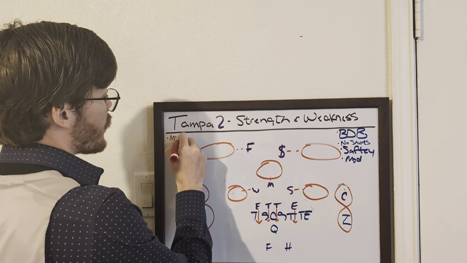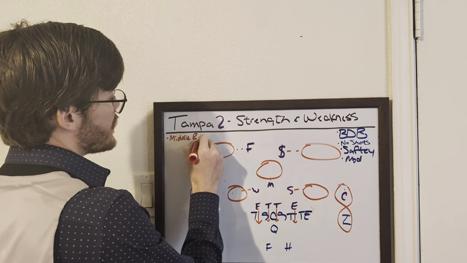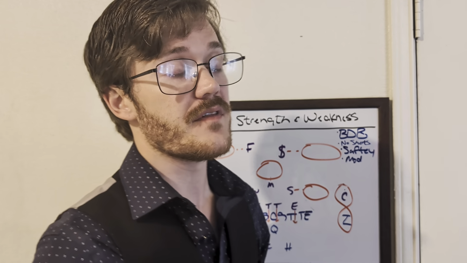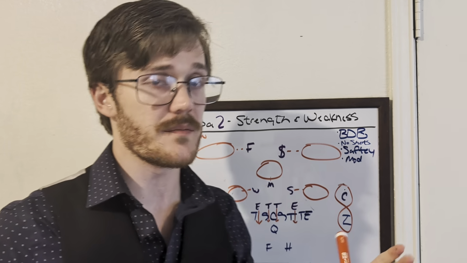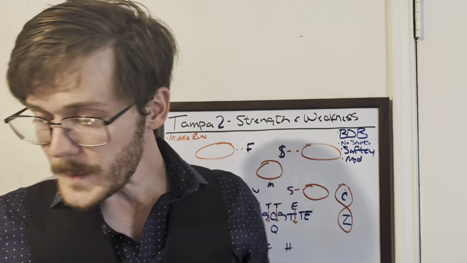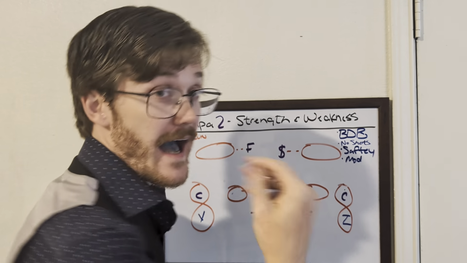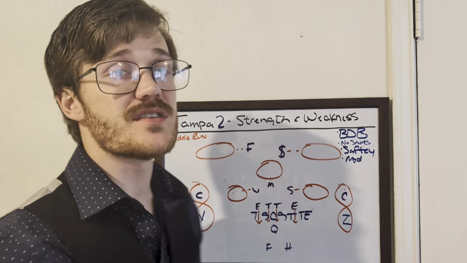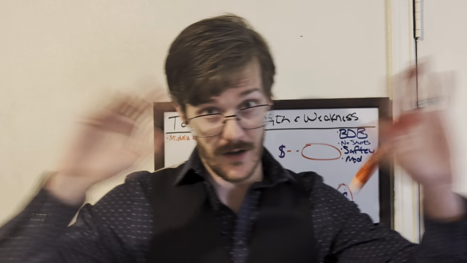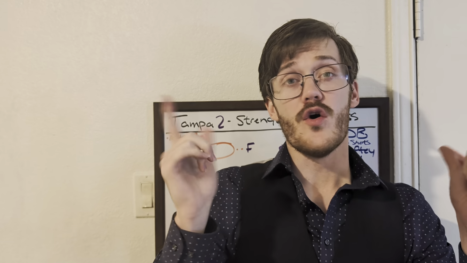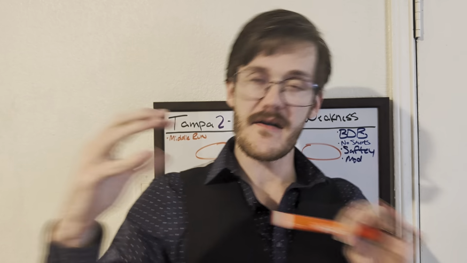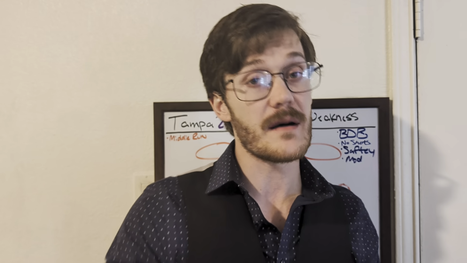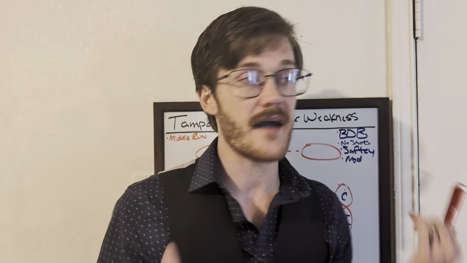The first and one of the biggest weaknesses of the Tampa 2 is going to be if the opposing team runs the ball up the middle of the field. Sorry, I had to take a drink. The middle of the field, because in the Tampa 2, unless I've called bull or rebel or bear, unless I've called something, we're really not sending that much. We're relying on our big boys up front to bring pressure into the backfield.